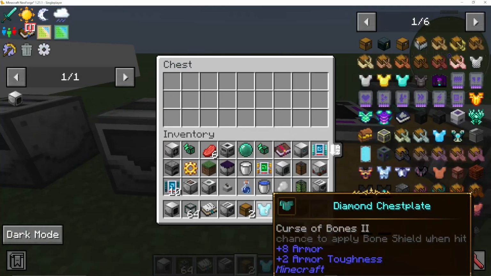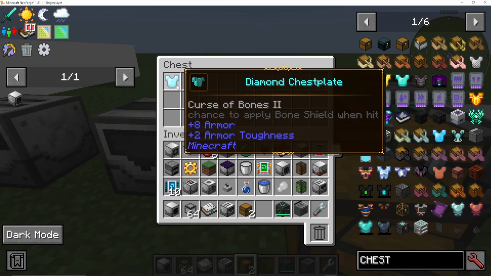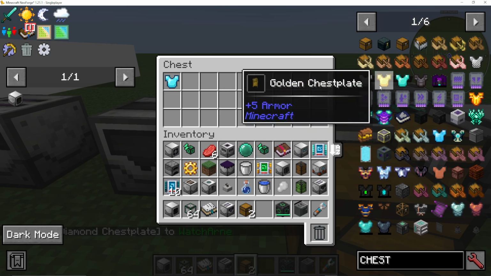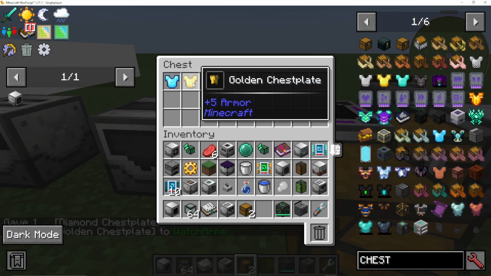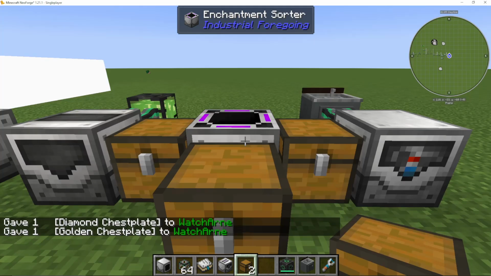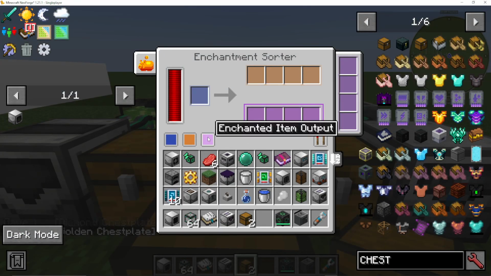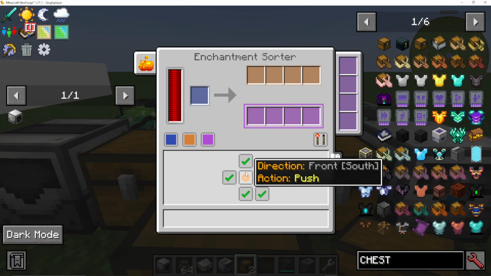And I'm going to say we're going to input from the left. So I'm going to input the diamond chest plate, which is enchanted, and I'm going to input a golden chest plate, which is not enchanted. Then I'm going to say the front is where we're going to put our enchanted items to go. So enchanted item output, I'm going to say no.